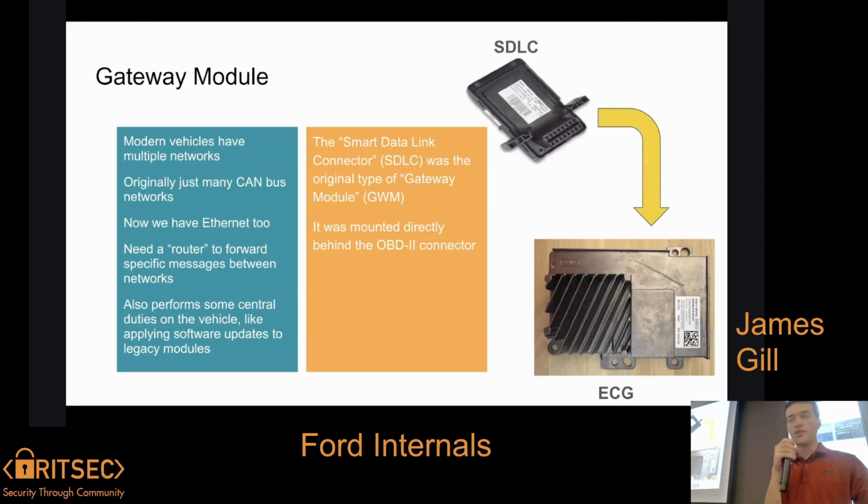Let's see, what was I saying here? Oh yeah, so central to these new architectures is something they've been calling the gateway module. And cars have had this for a while. For security reasons, cars have multiple networks on them. They separate things that are less important, like the door locks, onto their own network. And then they have more interesting things like the engine, which has its own small network and is separate.